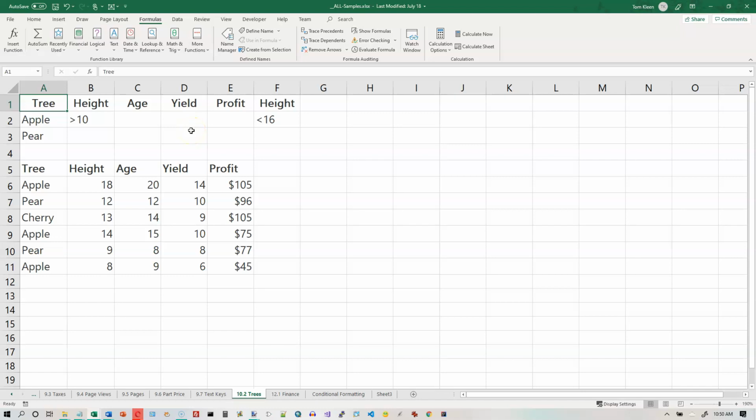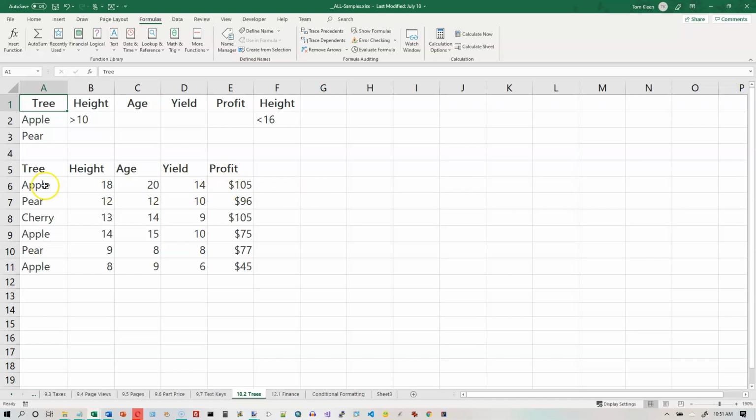In this video, we're going to take a look at two more database functions, or D functions. The database functions all start with the letter D, and they're followed by the name of another function that works in Excel as well. So the DCOUNT function and the DCOUNTA function are used to count either cells that have numbers in them, in the case of DCOUNT, or cells that have anything in them, in the case of DCOUNTA.